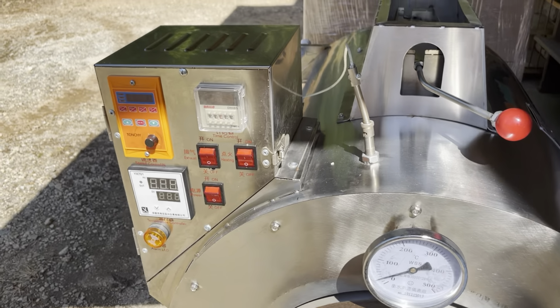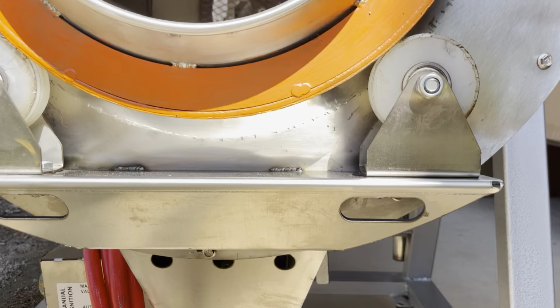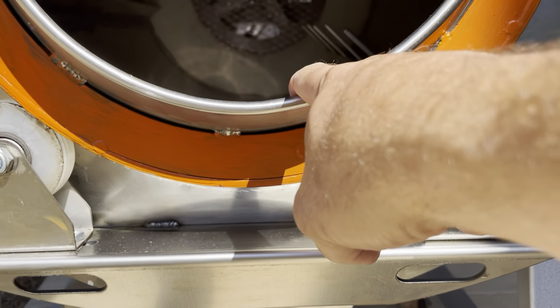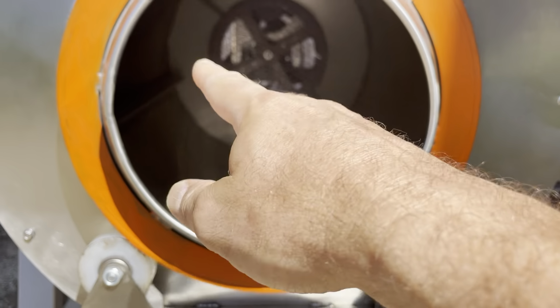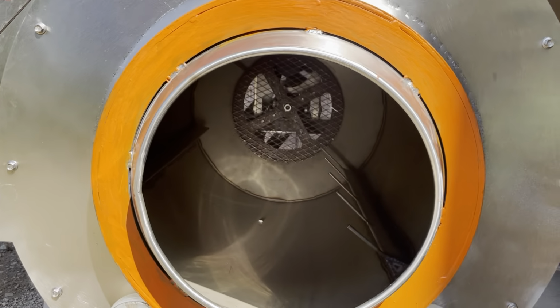Again, propane driven. You set your temperature. There's your gauge. And under here is going to be the ignition source, the propane source. It's a grill. I mean, it's just a grill. So you're going to have a flame that's going to heat up this barrel. The barrel is going to spin. The tea is going to be in there, and it's going to move it around. The moisture will exhaust out the top.